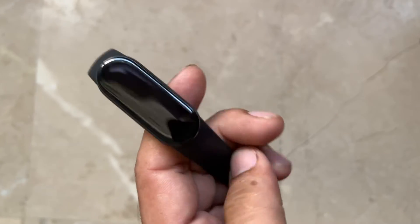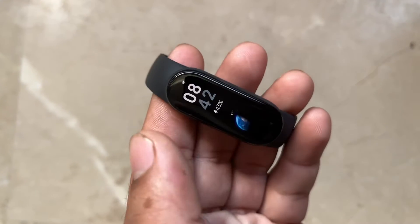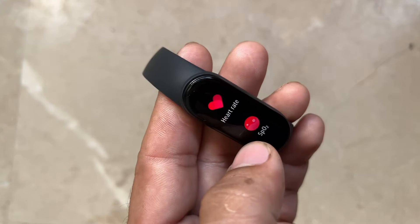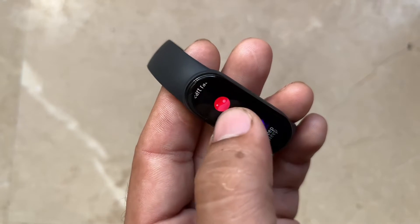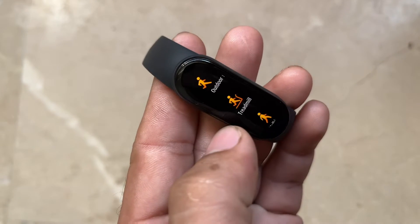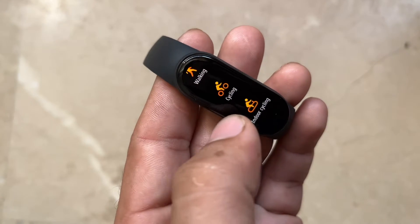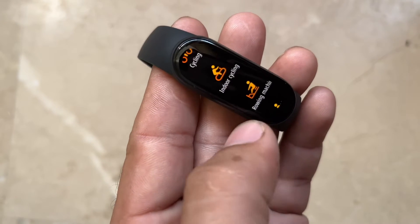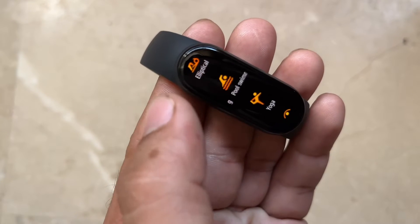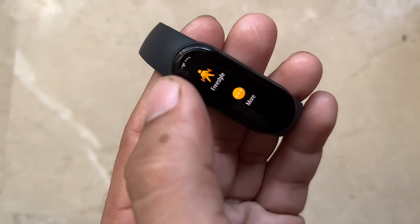The Xiaomi Band 6 — your very own fitness guru. Xiaomi brings you a new reason to be motivated and kick-start your fitness journey. Your latest fitness tracker is all you need to track your health and daily activities. The Mi Band 6 is all about fitness, from its comfortable and lightweight design to its array of 30 different workout modes. It offers a 1.5-inch full AMOLED display with a high pixel density, like a smartphone.